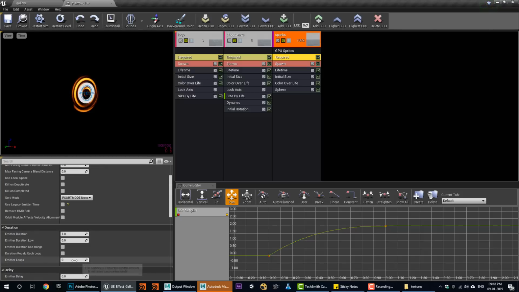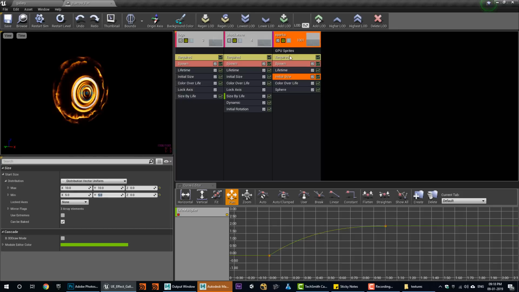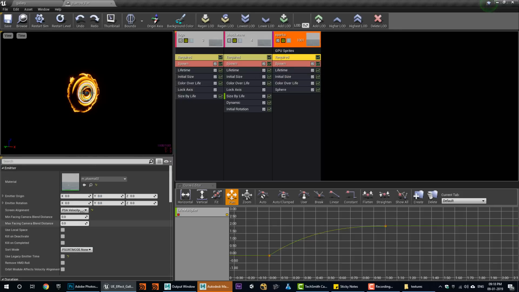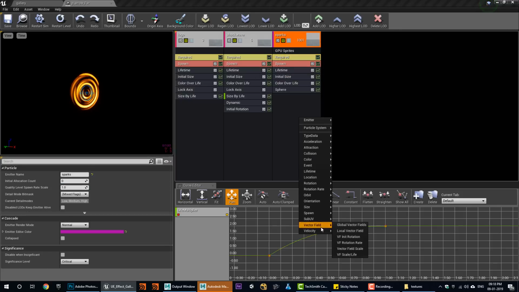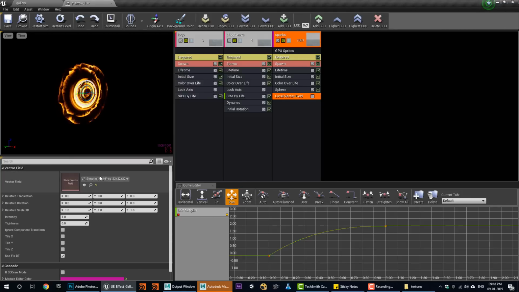This will not be loop, and initial size would be like 10 or 5. It will be velocity, and I'll use a velocity vector field. Local vector field, I already have lots of. I'll use one.